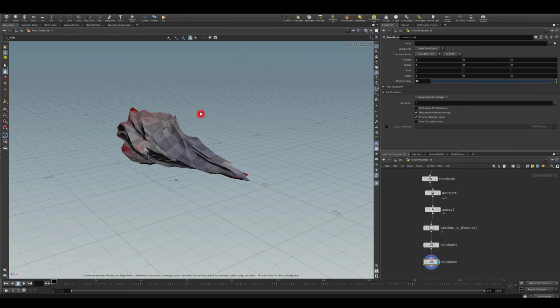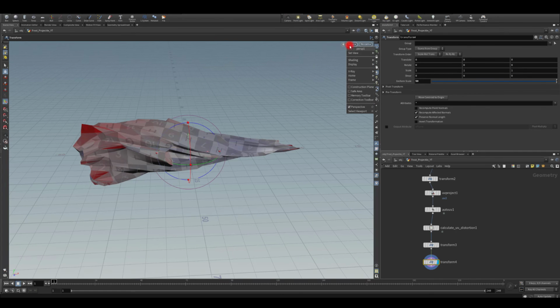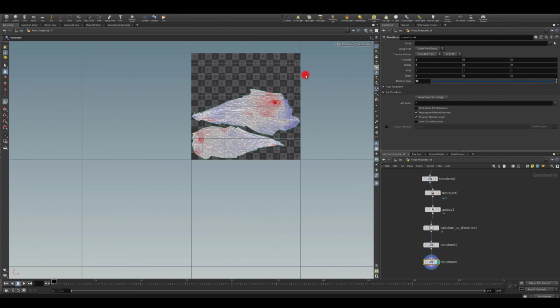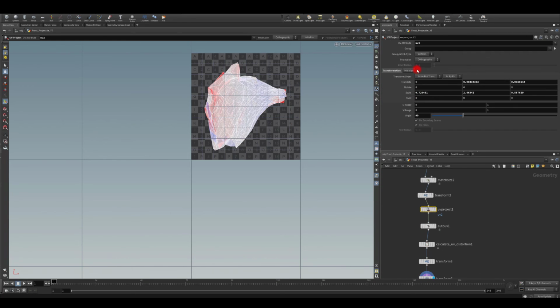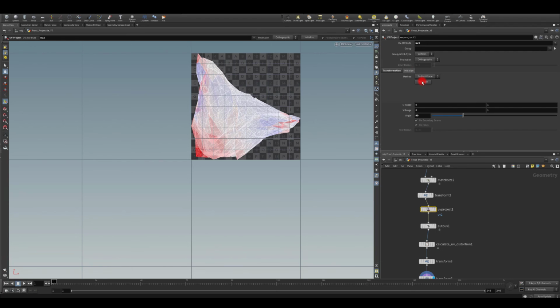Okay, so this is our simple projectile. Let's check our UVs if they actually have been done automatically. So we're getting a little bit of distortion, but that's fine. Let's check our UV2 channel. It seems okay, but it often breaks, as you can see here. So a good idea if you plug in the new mesh might be to go to your UV project, initialize here, and press initialize.